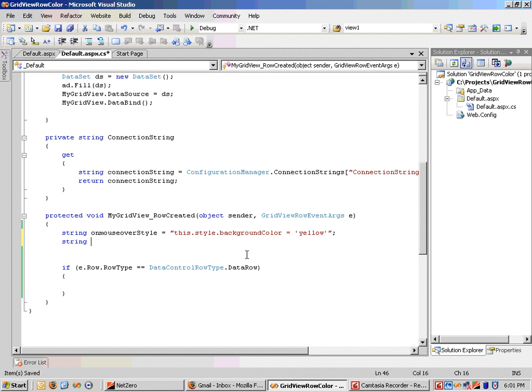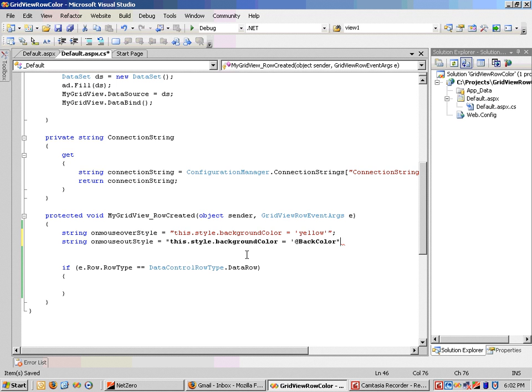We have another style which is onMouseOutStyle. This will be this.style.backgroundColor equal to, and we can say @backColor.